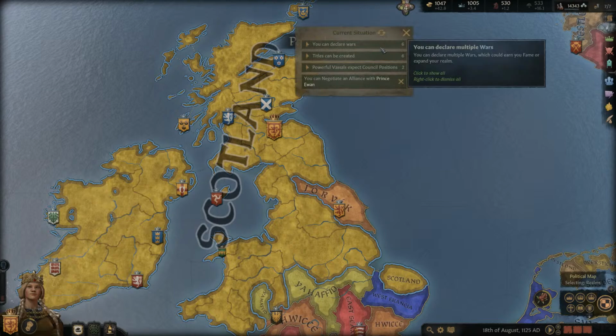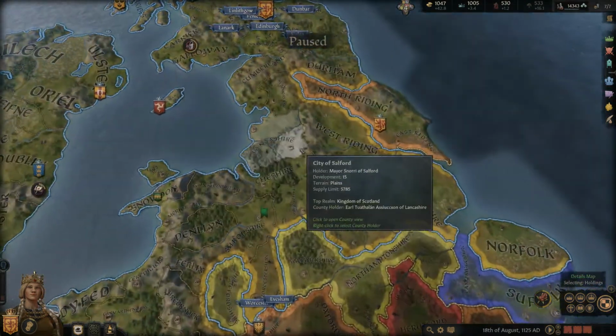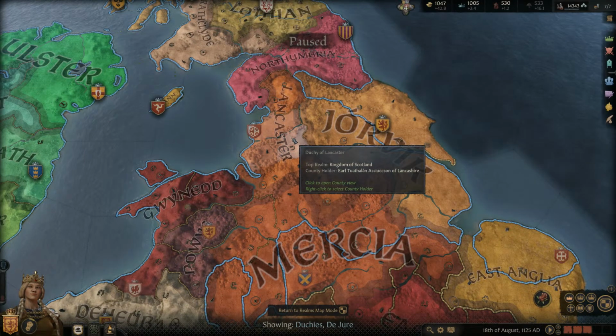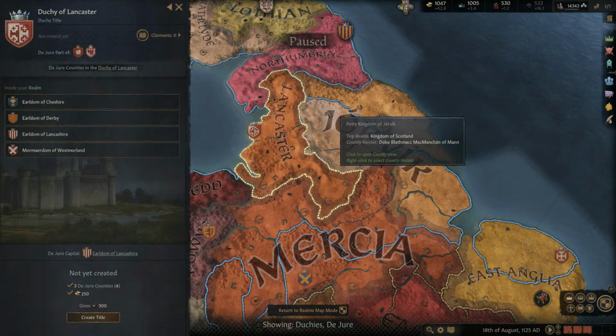Alright, where were we? So that's correct up there. Let's check the rest of the duchies here. So this one needs to be fixed only after we get that. But let's take a look at Lancaster. We don't actually have a Duke of Lancaster, do we? We don't have him create the duchy, so we'll probably do that.